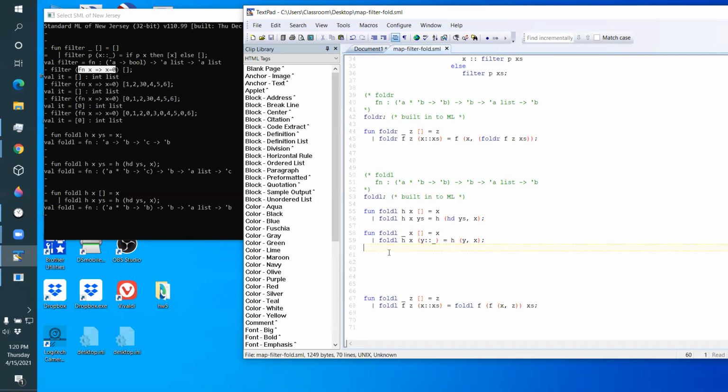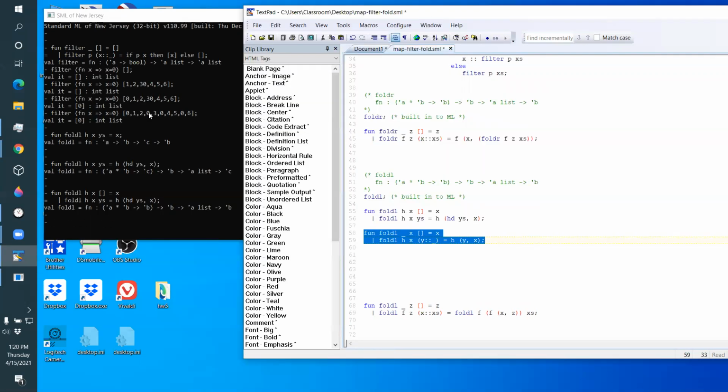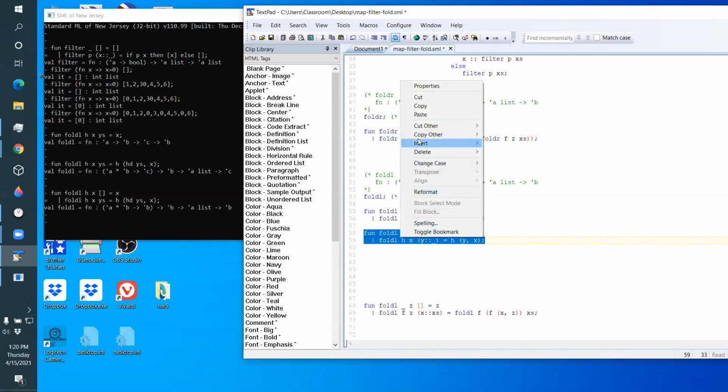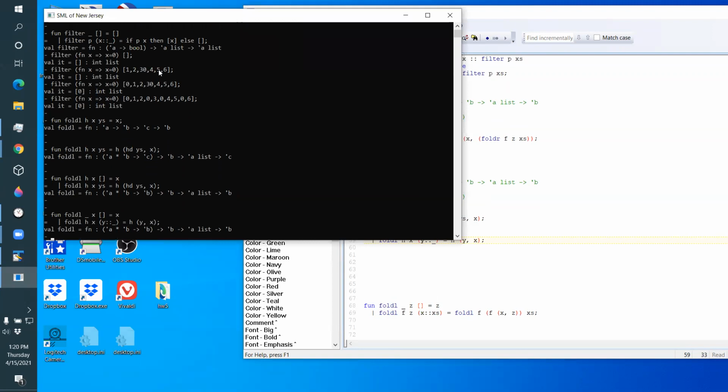So let's see if we can figure out what to do to use the rest of the list. Just double check: when I rewrote it using pattern matching, that should still be correct. Okay, still has the right type. A function that takes an A-B pair and gives me a B, a B item, and a list of A's, and I'm producing a B item.